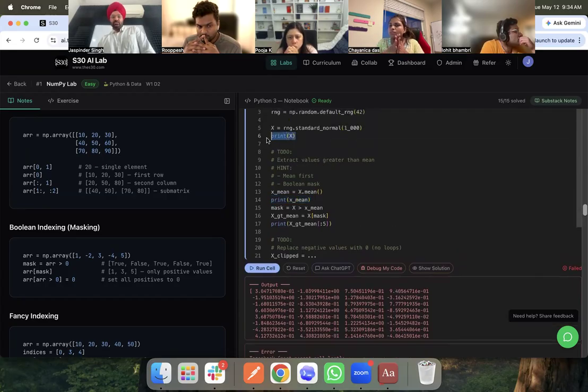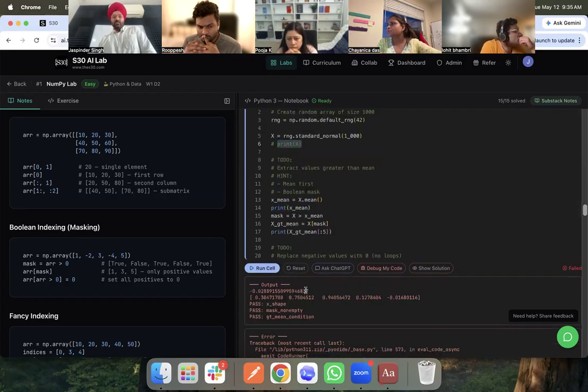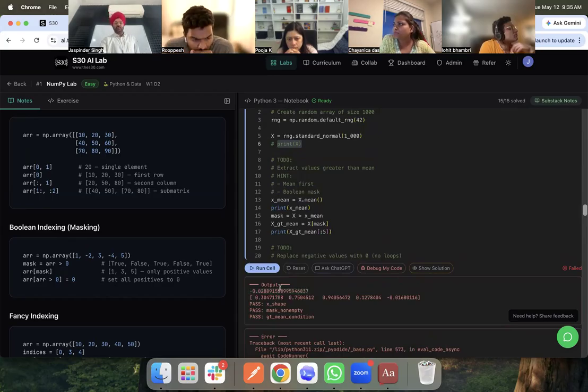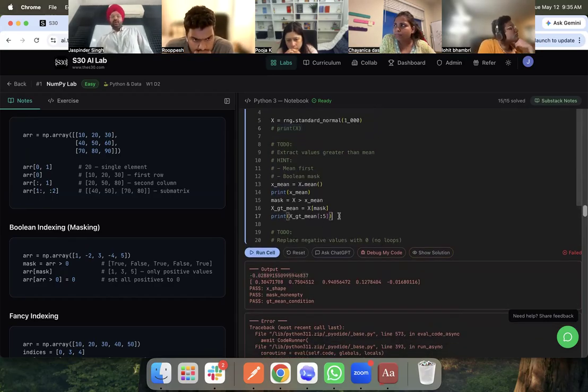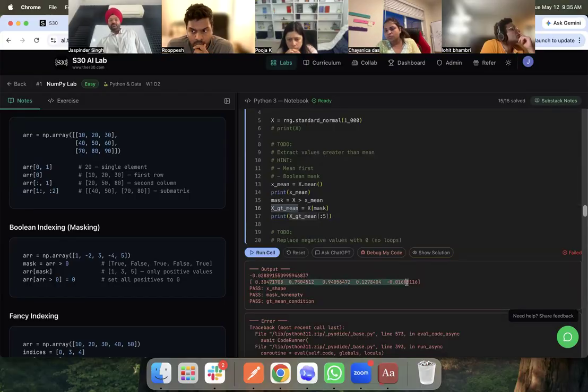Am I printing x also? Let me not print x. All right, 0.028. And when we have done the masking and I have gotten the elements which are greater than the mean, the very first 5 elements are these, which are greater than the mean. Remember, this is also greater than the mean.